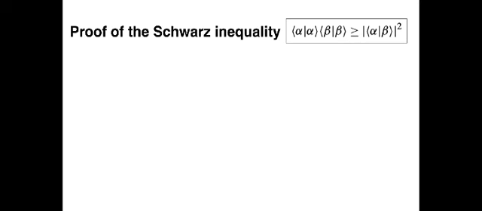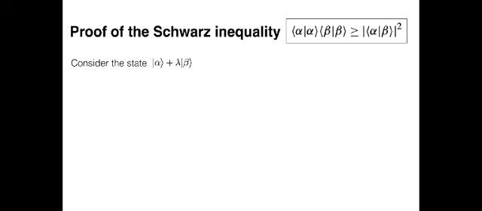So the first thing that we need to know is the Schwarz inequality. So this is the Schwarz inequality we have right here. If you take any two states, the amplitude of one state times the amplitude of the other state, I mean the self amplitude, will always be larger than the square of the amplitude of alpha beta. This is an extremely important result, and it's an exercise, but I'm going to solve it here. So I'm going to prove it.